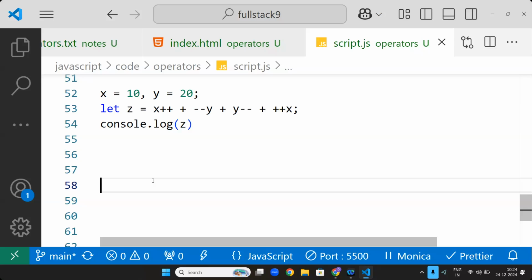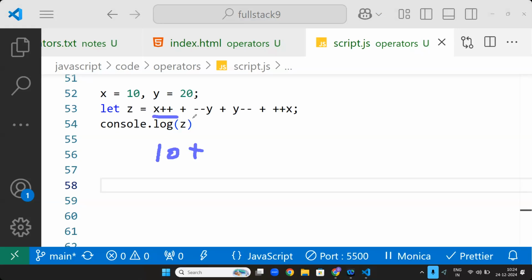Now online, so many people tried it. Very good. Let me also try it. First x plus plus. So 10. After giving 10, what will it become? 11. In memory, it's 11. Now minus minus y. 19. Next, y minus minus.